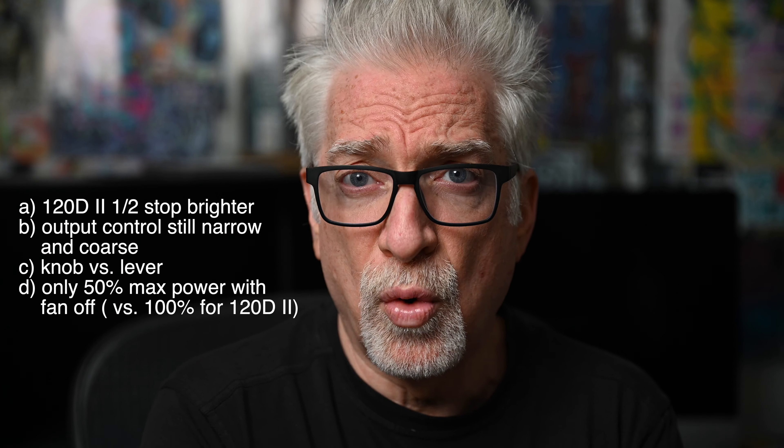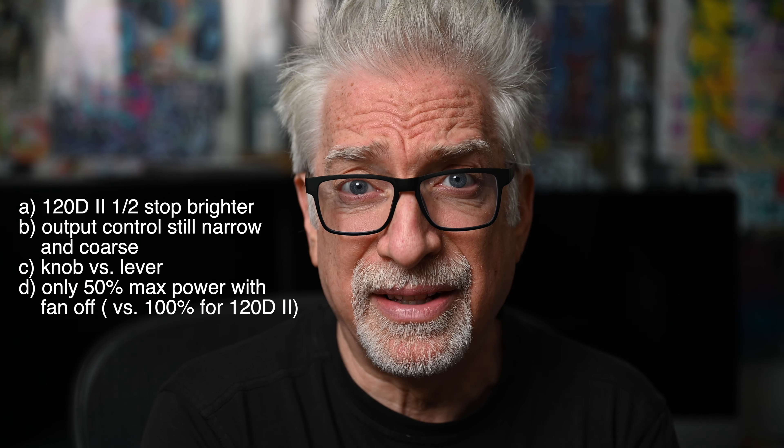I did not test how long it would remain at full power without any active cooling. Even more importantly for us at Three Blind Men and an Elephant, the WeLight remote app is still not ready for prime time — a far cry from Aputure's CitizLink. The first time I used the WeLight app with the 400, I was delighted that it recognized the 400 and properly controlled it, but that was apparently a one-time-only deal. After that, it was hit or miss, and then nothing at all — utterly unresponsive. This is a shame because it really cuts into the WeLight's ease of use, so a second issue from the 200 is still not resolved.